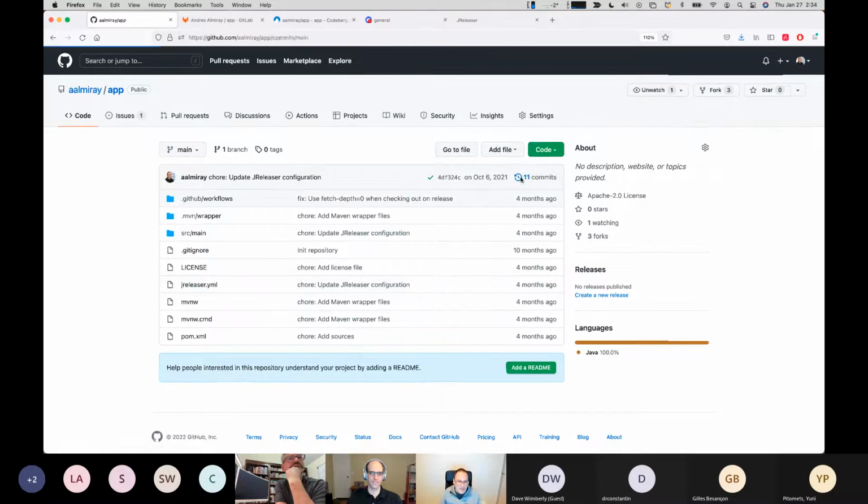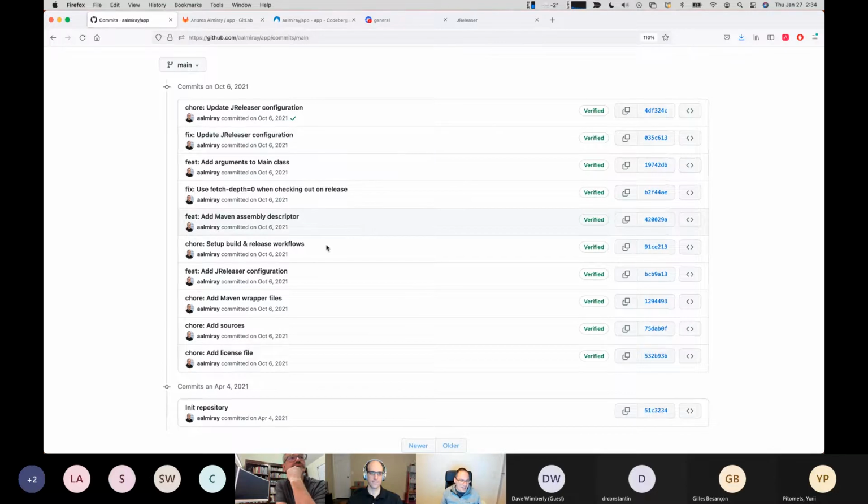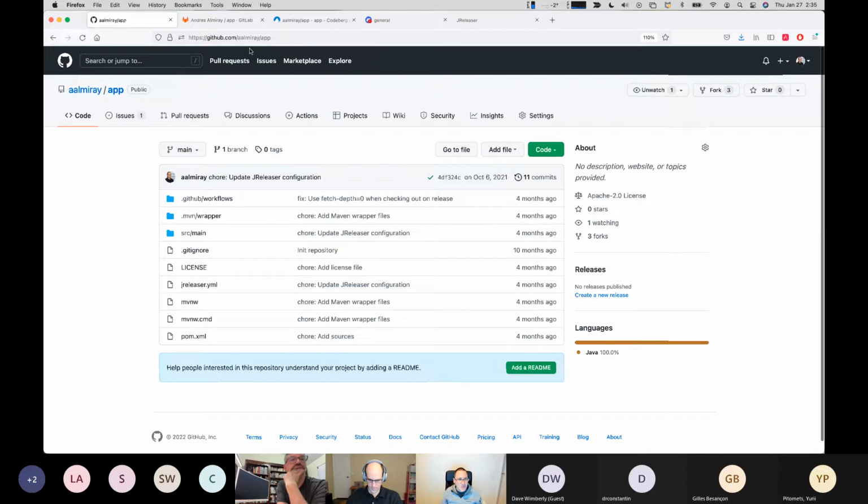The next thing we see, if we look at all the commits, there's a handful of commits, and each one of them follows a particular prefix. So it's a convention specific for this project. This is not related directly to JReleaser, but it will follow certain conventions. Then JReleaser can do more stuff with the metadata that you provide. Okay. So that's the code. It's public. You can go to that URL and you can see everything.